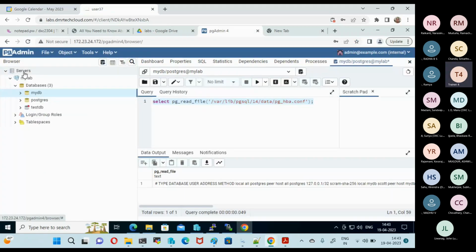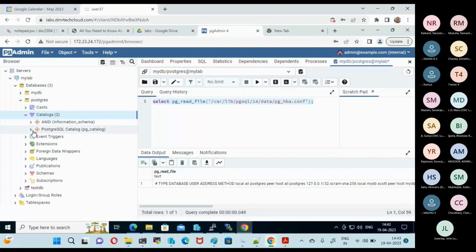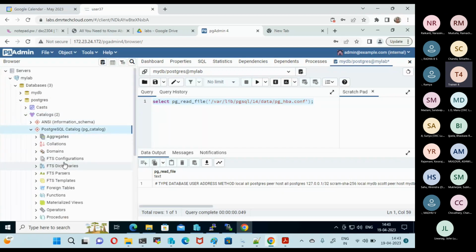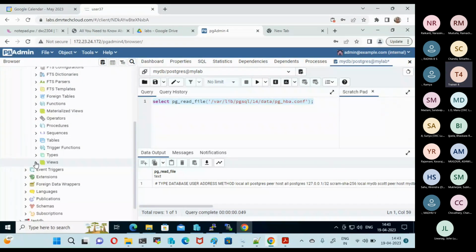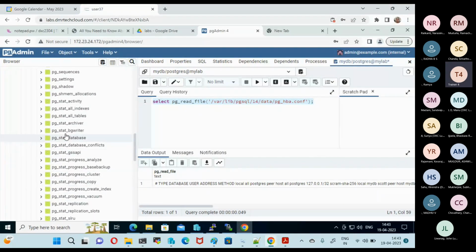So we have our pgAdmin here. Any database you expand, go to the catalogs. Go to the pg_catalog and go to the views. If you come down, you have these views: pg_stat_activity, pg_stat_all_indexes. All indexes means system and user indexes. pg_stat_all_tables means system tables and user tables.